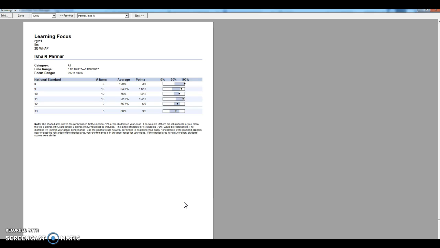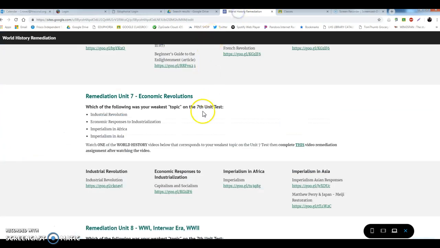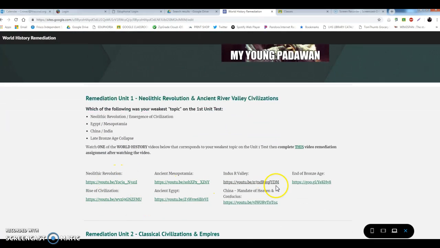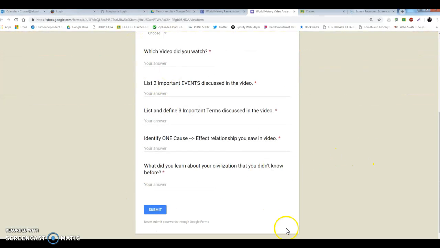The other thing that we'll do is sometimes use this information to have them come in and do some one-on-one remediation with that topic, or an on-level will require them to do a remediation assignment, where they'll look at what was their weakest topic, go back and do a little remediation, a little relearning, and then submit an assignment that way. So it just forces the kids to go back and relearn what they didn't learn the first time.